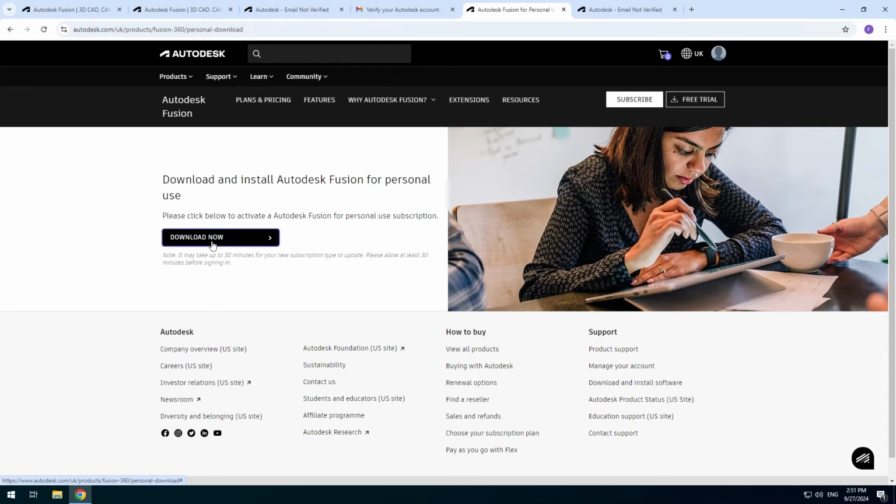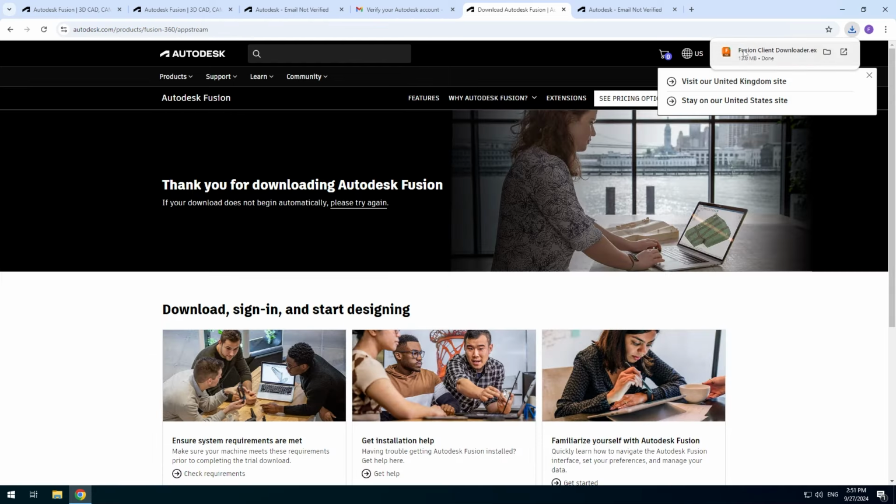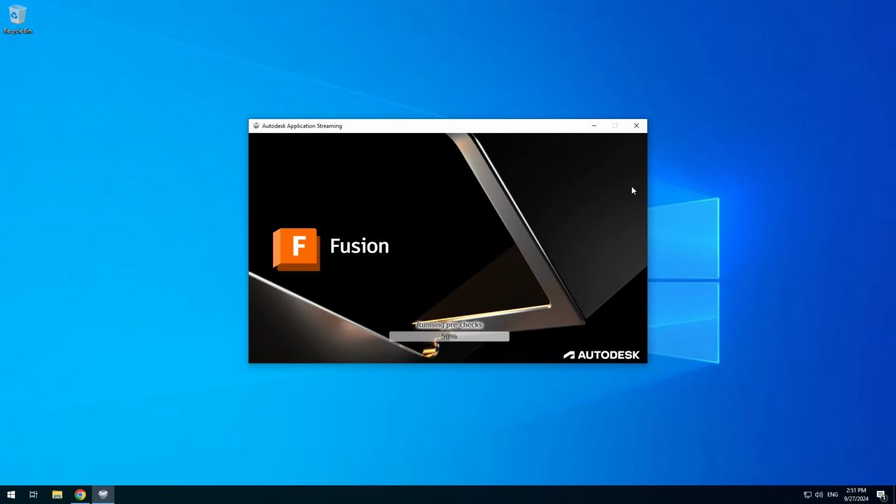Once you've filled in these details, it'll then present you with the download option. Once downloaded, execute that file and it will then install Fusion 360. All you then need to do is to log into Fusion 360 and you're good to go to start making some awesome creations. So there you have it, a free version of Fusion 360 personal license that you can use for your non-commercial hobbyist projects.